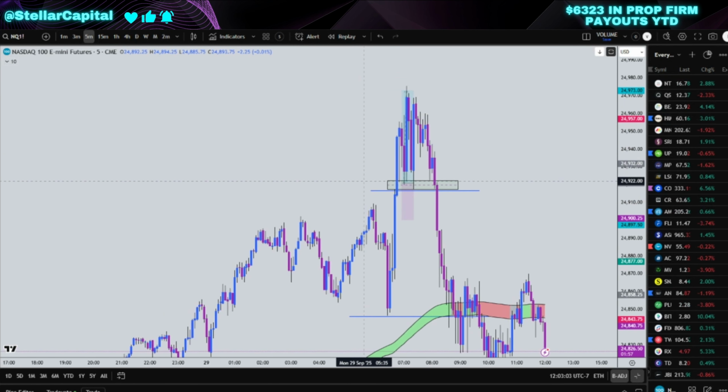The 5-minute fair value gap obviously is going to be a little bit more consistent. The 1-minute fair value gap is going to have a little bit more shakeouts, but if it's fast and may not form the 5-minute fair value gap, if it just ripped up from here, then you would at least have gotten into the trade and you wouldn't have had to miss the trade. That's the difference between using a 5-minute versus a 1-minute.